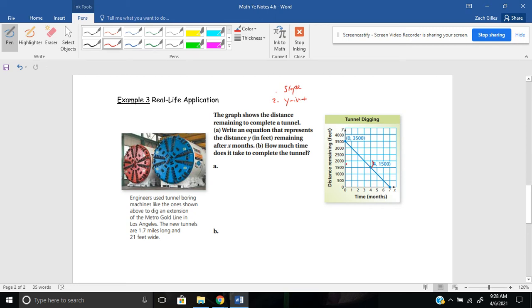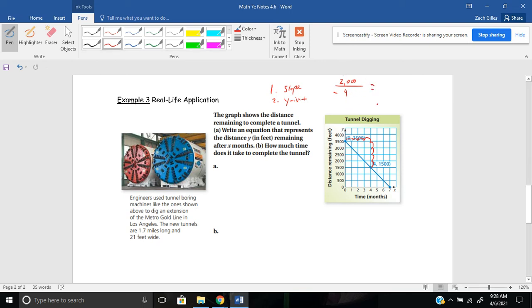Well, that represents from 1,500 to 2,000, that represents 500. So it looks like I'm going by 500. So 500, 1,000, 1,500, 2,000. So it looks like I'm going up 2,000, and then I'm going to the left, so I know that's going to be negative, and I'm going by ones on my x-axis. So 1, 2, 3, 4. So I'm going left 4.